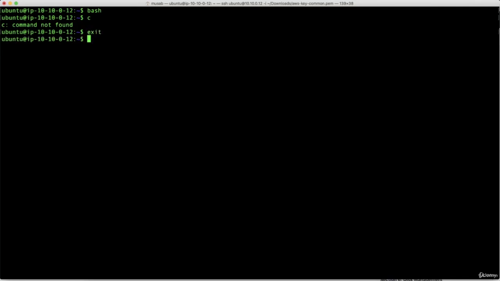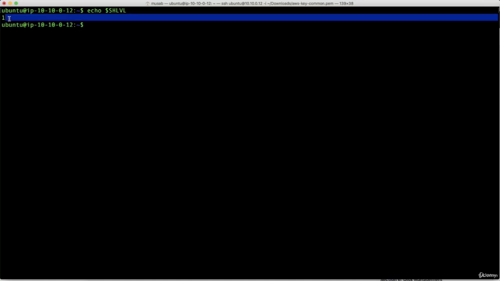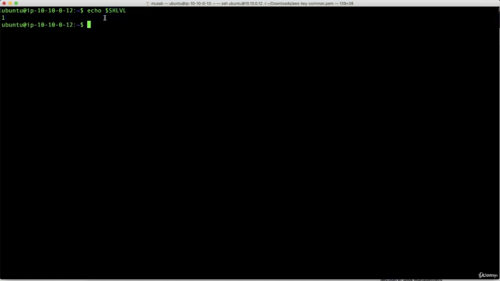Well, Control D or exit to quit from the first shell. By the way, if I type echo $SHLVL, you can see that this is the shell level. This is an environment variable used to print the shell level. So it is 1, as you can see. If I open another shell and echo the shell level again, you can see that it is 2 this time, which means I am opening a bash shell inside the bash shell. All right. Let's Control D or exit. I mean, let's clear the screen first. If I type c here this time, it will work because this is the original one.